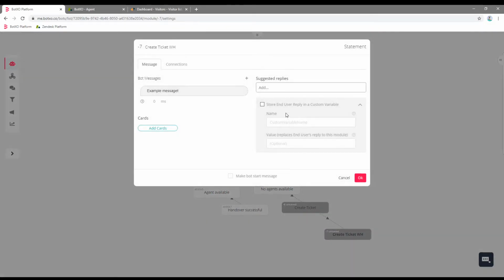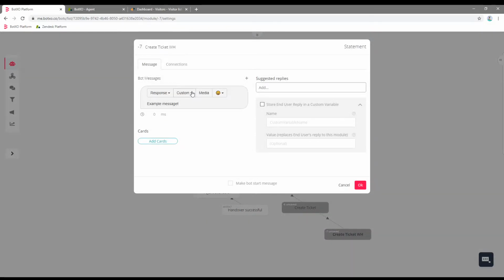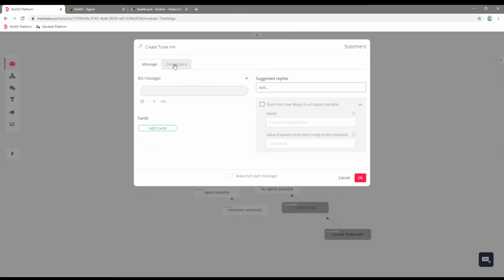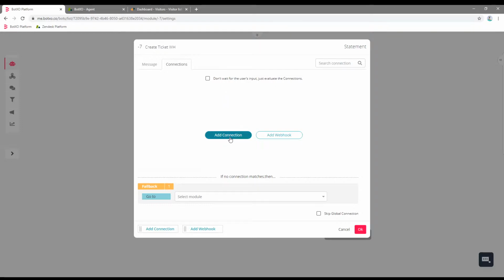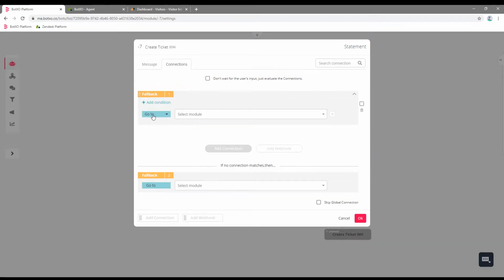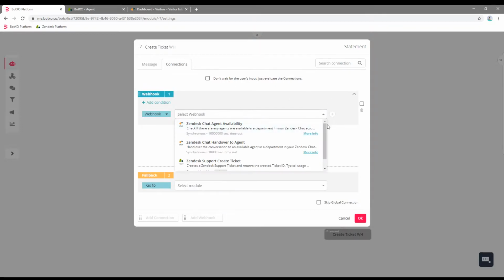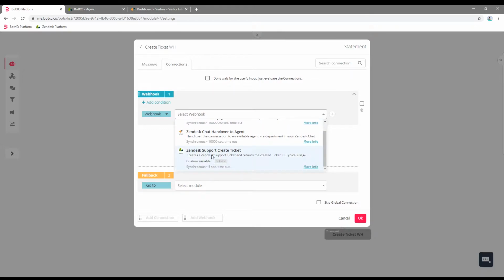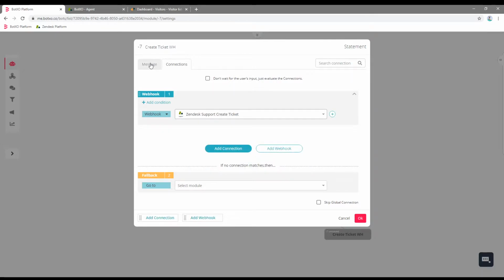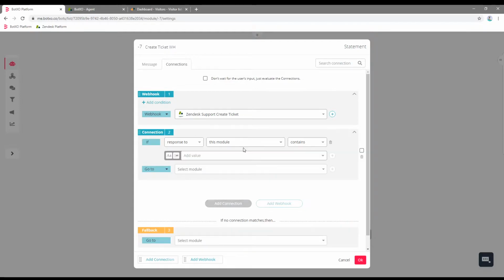So we'll go down to this next module here. And what we're going to do is go into connections, and we're going to add the webhook that we defined earlier. So Zendesk Support create ticket. Next, we'll route to another module.